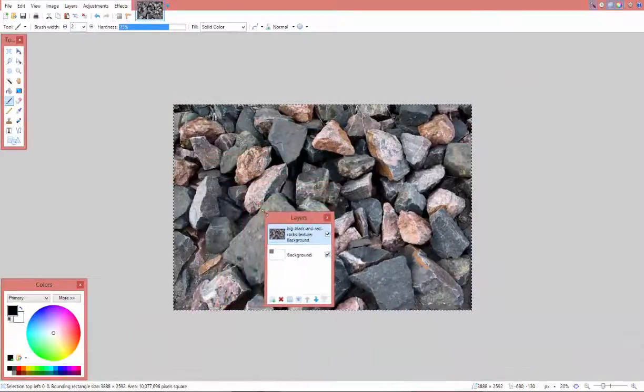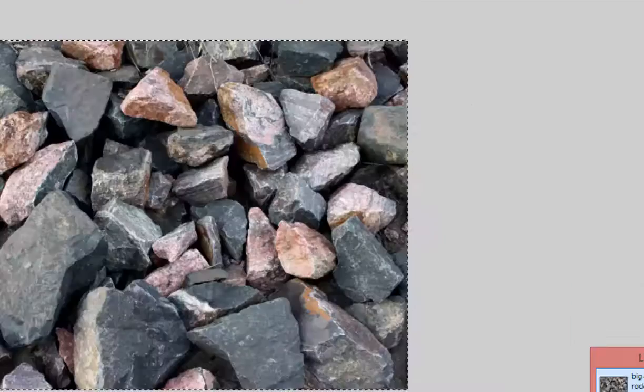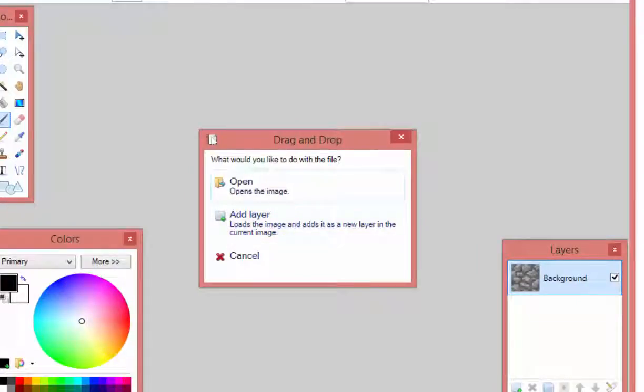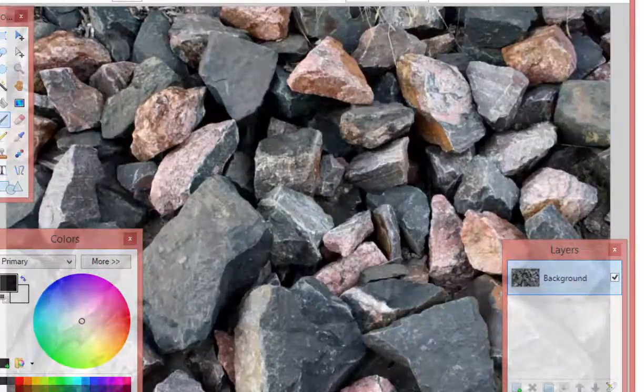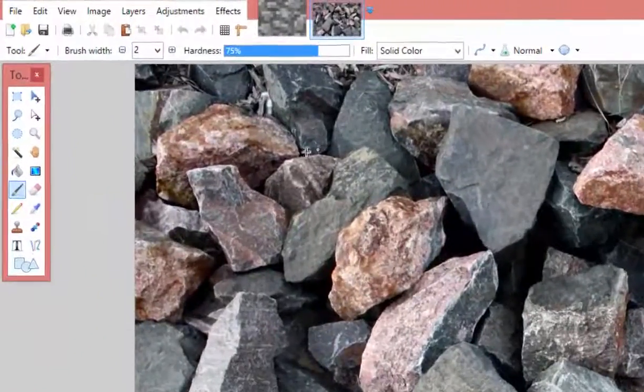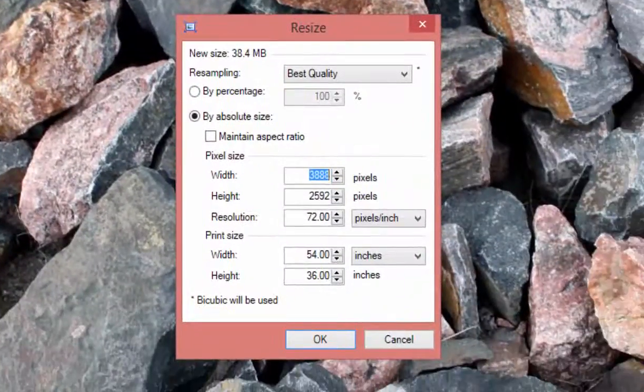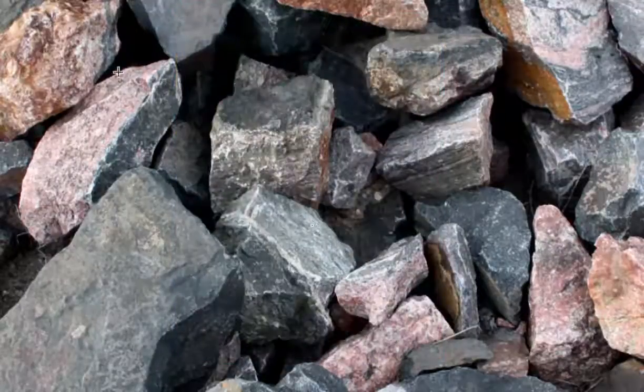You're gonna take this photo, but instead of putting it on top, you're gonna say just open, like so. You might come to a page like this, and instead of add layer, you're gonna say open, and that'll open another file. Once you have this file open, it's very simple. All you need to do is go up to image, resize, and then resize it to just as much as the pixels of your cobblestone or whatever block you're doing.